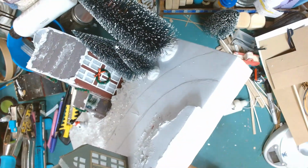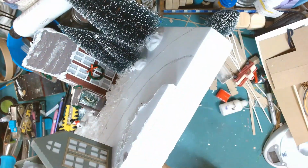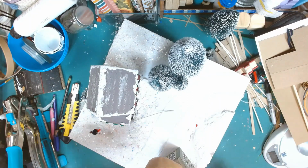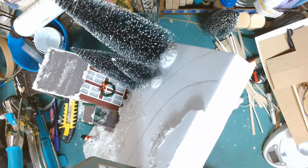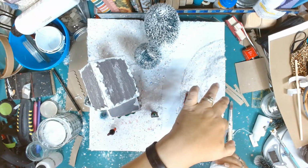Now that we've finished with the barn, we're going to lay it onto our base, and where the little holes are, I'm gonna use my pencil and poke a hole through the foam board, and then glue the house to the base. And again, I'm just using art glitter glue. I did a little smiley face there. I don't know if you've noticed that.